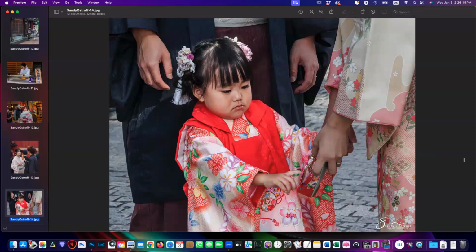And this little darling. Cute. But how many of them wear this kind of thing every day? Is it special? It's special occasions and when they go to the shrines. I can't remember, maybe it's a 2, 3, 4-year-old. They take them in. It's almost like a christening. They'll take them to the shrine and have a little ceremony, and there's photographers there documenting it and so forth. And they also do it, I think, when they're early teens as well.